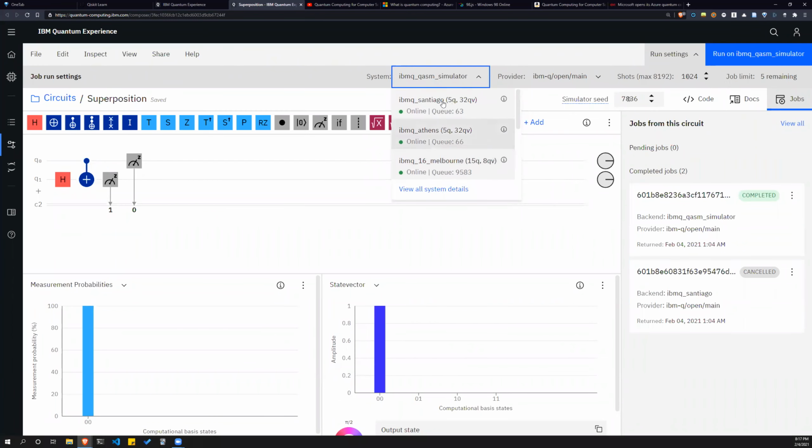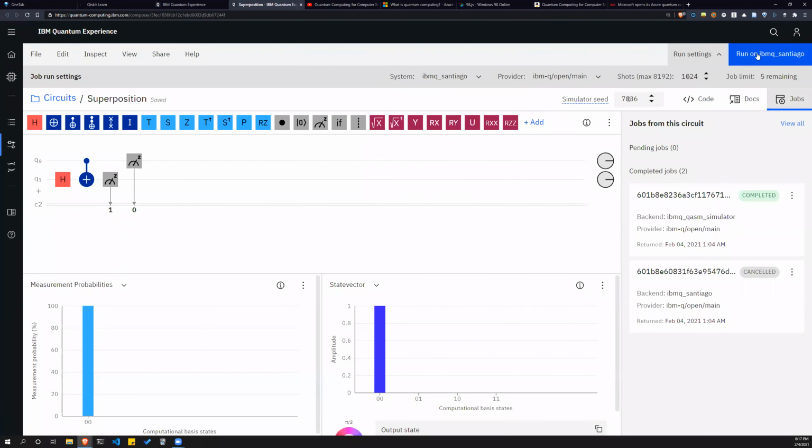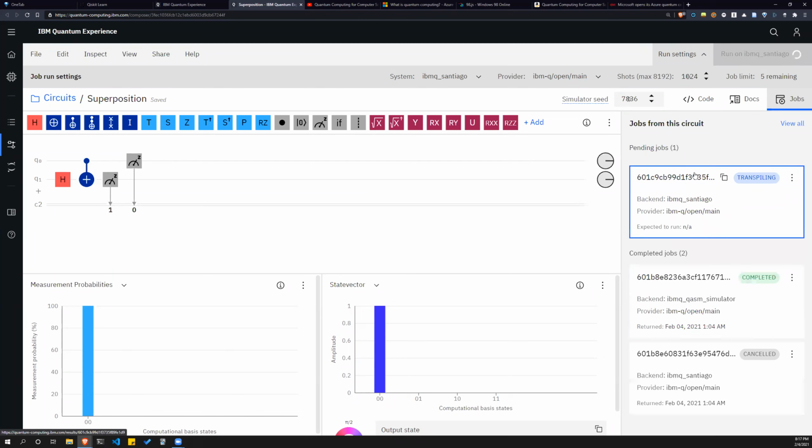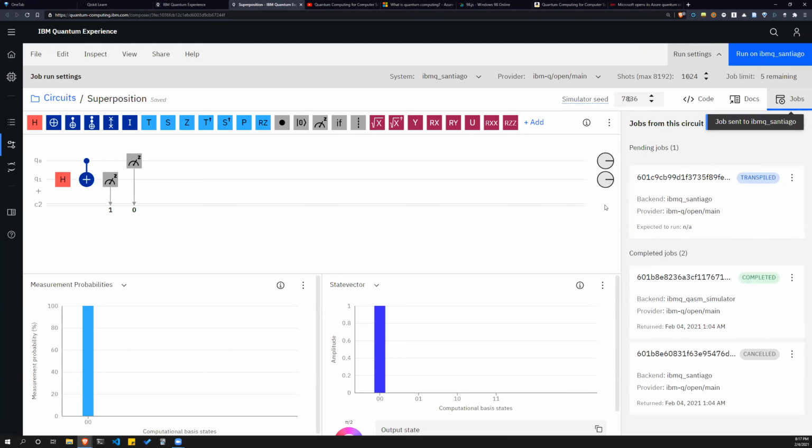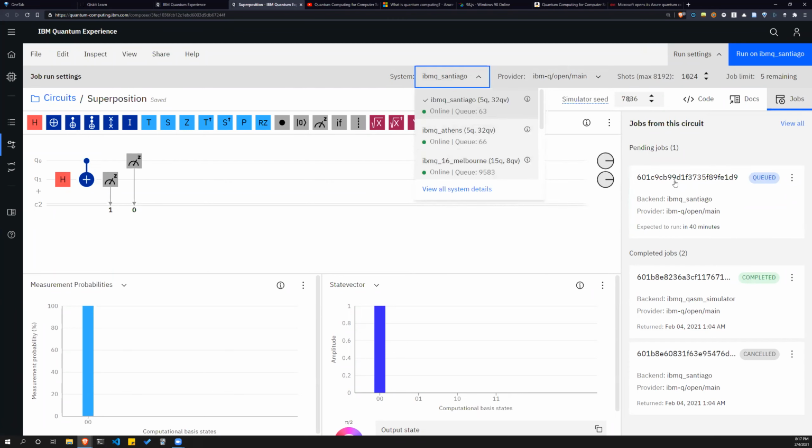I tried running it last night, and it said it would take 5 hours to run my job. So let's see if we can try running it on a quantum computer right now, if it's going to be a reasonable time. Yeah, so there are some priority accesses. I think I'm using the wrong provider and the wrong computer. But there are ways to get your job to run quicker. But as you're learning quantum computing, definitely have maybe homework planned. So you can do a quantum circuit, wait, do your homework, and then come back and see if your job ran.